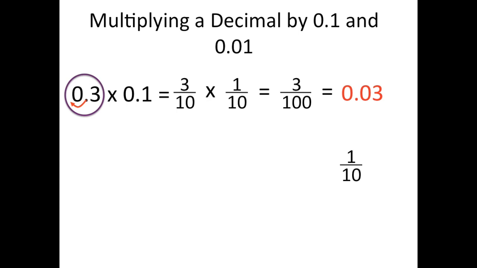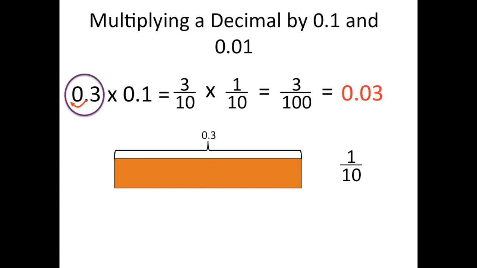I'm going to illustrate 3/10 times 1/10 with a bar model. I'll start by drawing a bar that represents 3/10. If I multiply 3/10 by 1/10, that means that I want to find 1/10 of 3/10. To find 1/10, I'd have to split this bar into 10 parts. And again, I want to find 1/10. So I want to know what one part of this bar equals. Now, can you see why 3/10 gets 10 times smaller when you multiply it by 1/10?